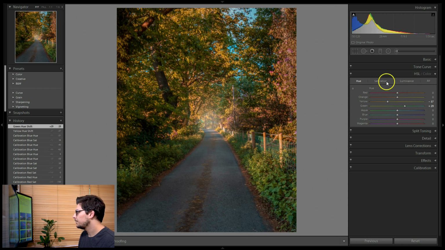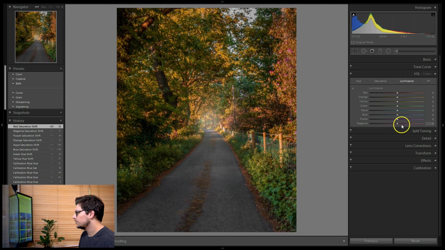And then I'm going to go into the saturation, and this is where I'm going to deal with that overly blue sky. So I'm going to pull the blue and the aqua all the way out of the image, so you can now see this is white. I'm also going to boost the oranges a bit to make them more orange, and then some of the magentas and reds so we can pick out these flowers a little bit more.